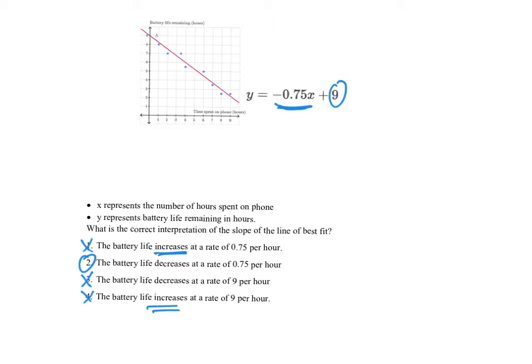Now there's a common mistake. Some students may use the battery life decreases at a rate of negative 0.75. Since you're talking about decrease, you don't need to use the negative sign there, right? When we're talking about a decrease at a rate of 0.75, it already means we're talking about negative 0.75. So we don't need to use both decrease and negative 0.75. That absolutely will be wrong. So the answer will be 2.